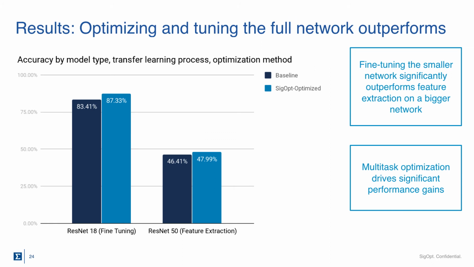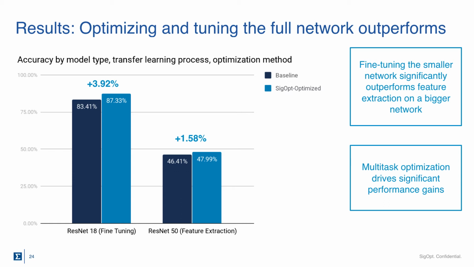And when we introduced multitask optimization, we realized that it gave a significant boost for both methods, but it has a much higher boost in accuracy for fine-tuning over feature extraction. That just goes back to fine-tuning being a better strategy for this data set and model, as well as the optimization having more knobs to play with and more aspects of the net to affect when fine-tuning is happening over just training the fully connected layer.